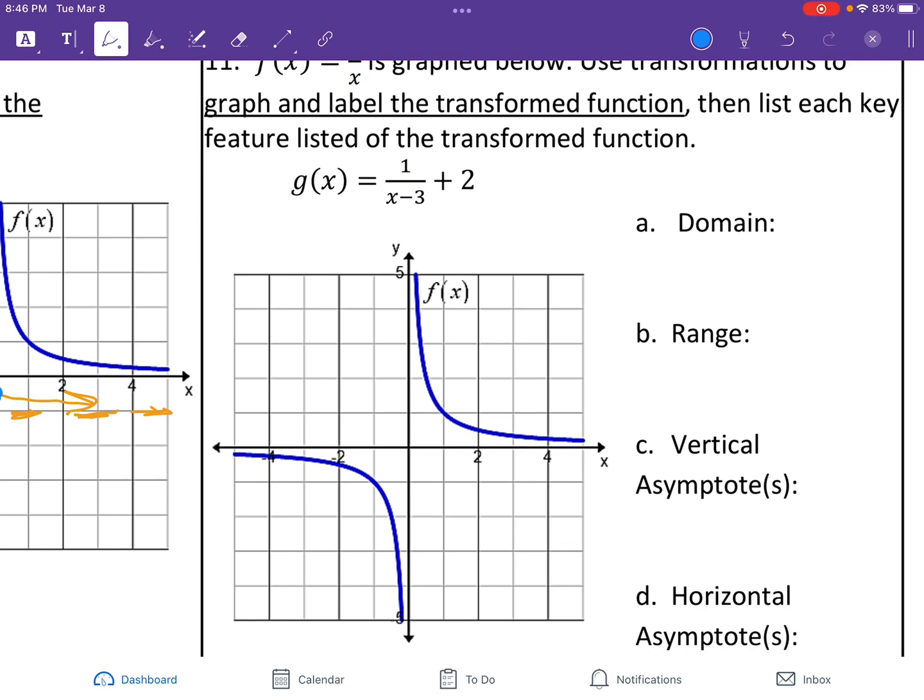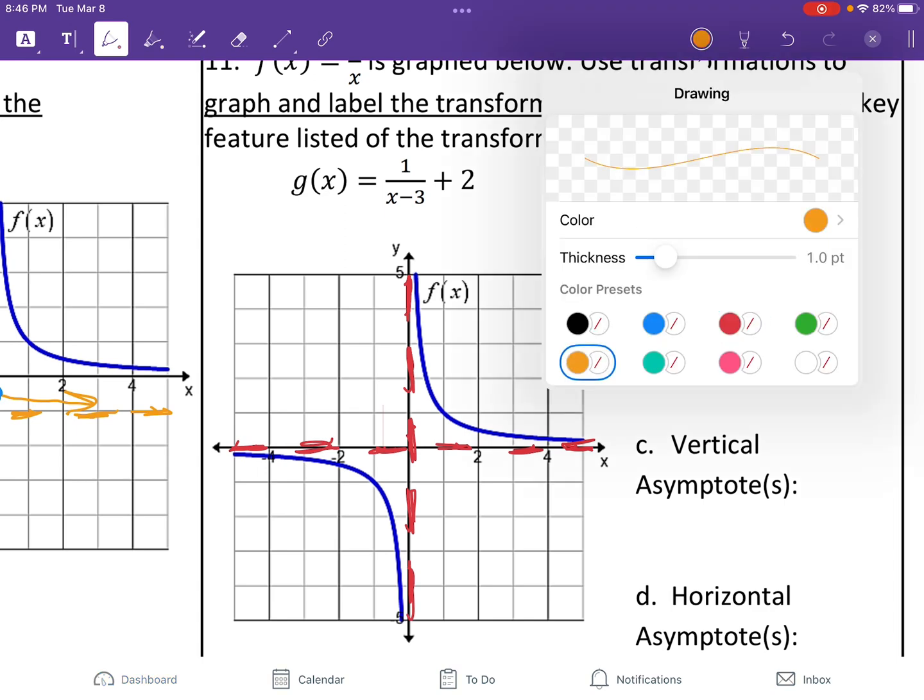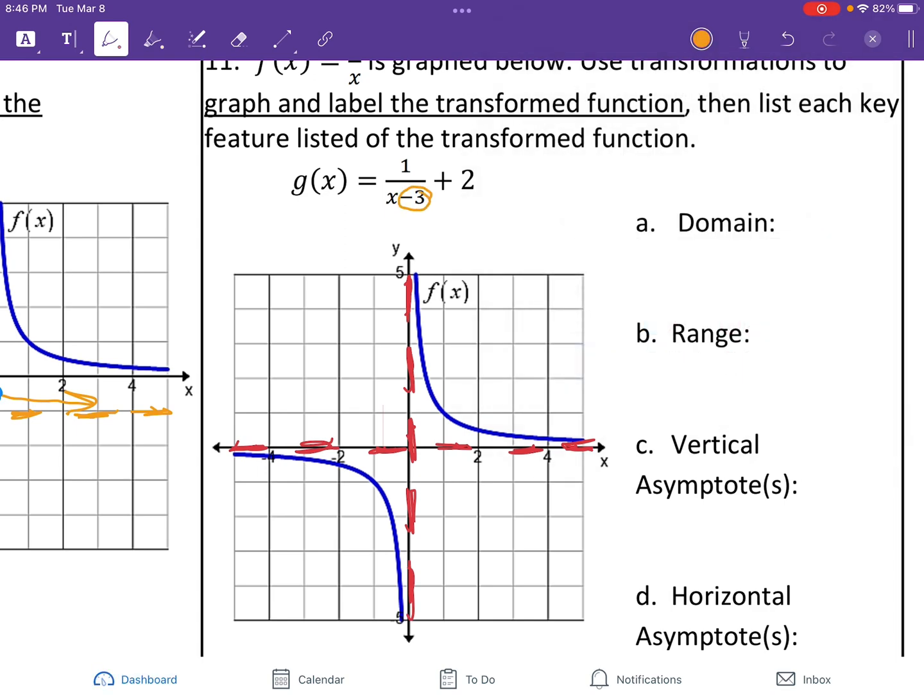Here, again, I'm going to draw in the asymptotes and show you how they get transformed using the equation. So again, the graph that we're using to start with is 1 over x. Those are its asymptotes. So now we're going to move them using these two numbers. So it's going to go to the right by 3. It's going to go up by 2. So the right by 3 changes the vertical asymptote to go to the right by 3. So now it's at 3. And then it's going to go up by 2 to make the horizontal asymptote go up 2.